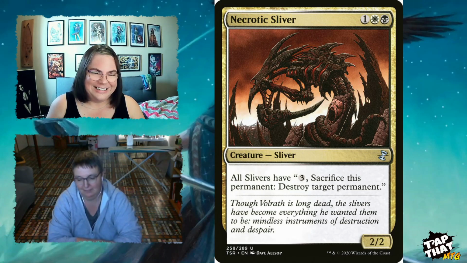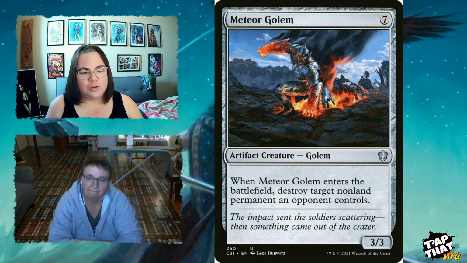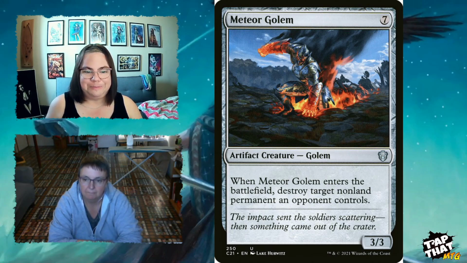Intimidation tool. Exactly. Meteor Golem for 7 is a 3/3, but when it enters the battlefield, you can destroy a non-land permanent an opponent controls. The nice thing about this is that it's any permanent, not just a creature or whatever. So it's a basic staple.